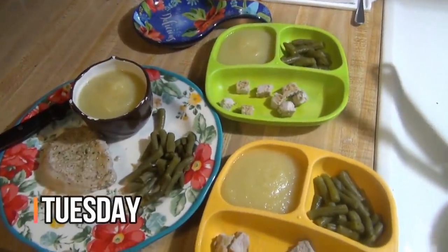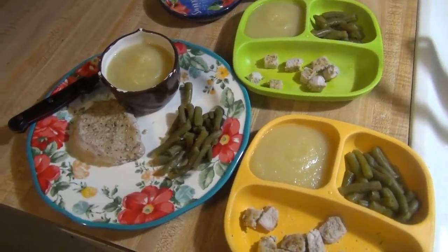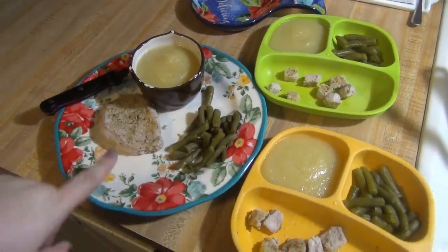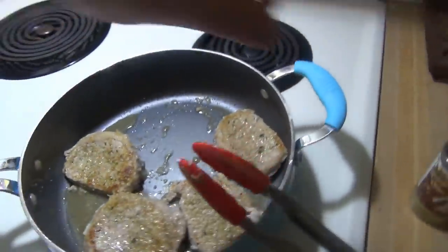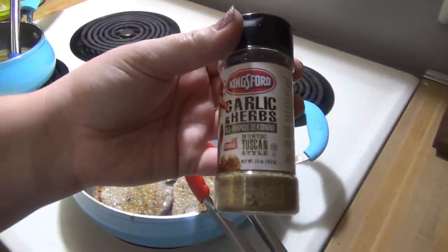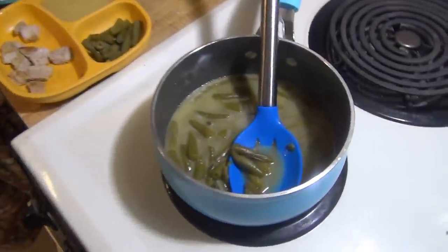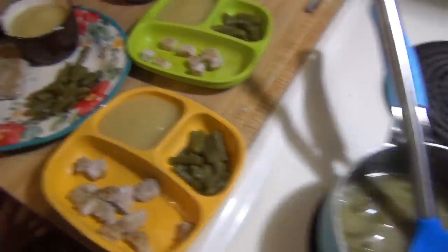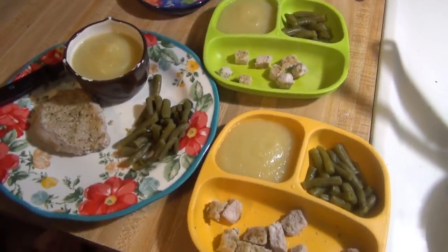It is Tuesday, and tonight for dinner we are having pork chops, green beans, and applesauce. This literally took me 15 minutes to put together. So I just had some pork chops that I fried up in the pan with a little bit of olive oil. And then we used this garlic and herb seasoning that I got at Dollar Tree. Then I made a can of green beans. It's got butter, garlic powder, chicken bouillon in there, and then just some good old applesauce. And that's gonna be dinner for Tuesday.